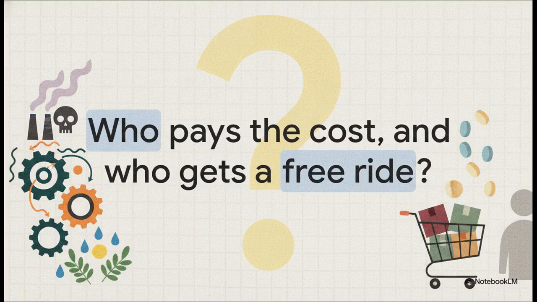Which brings us to the end of our explainer. The economy is vastly more interconnected than a simple price tag might suggest. So I'm going to leave you with this final provocative thought. When you buy your next product, try to look past the transaction. Ask yourself, who is secretly paying the hidden costs of this item and who is getting a free ride? Because once you start looking at the world through the lens of externalities, the hidden reality of our economy is literally impossible to unsee.